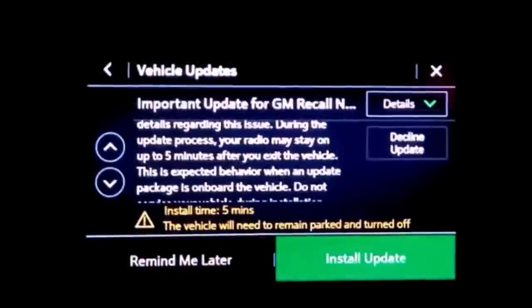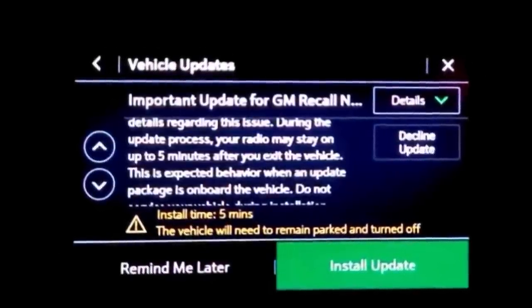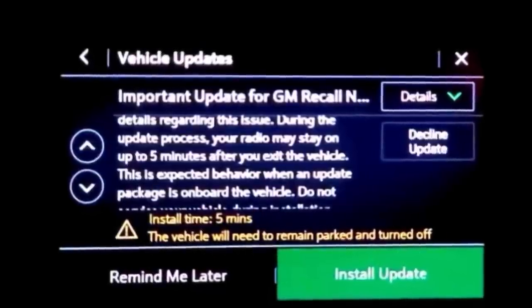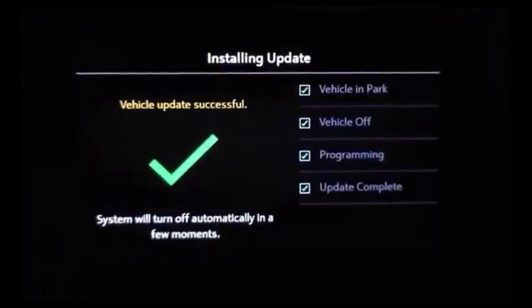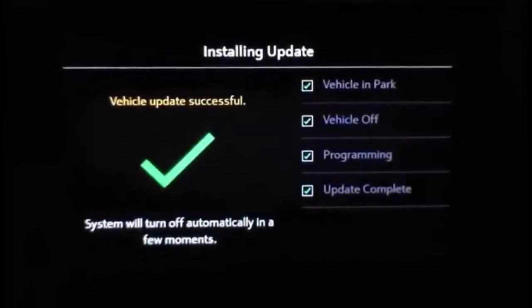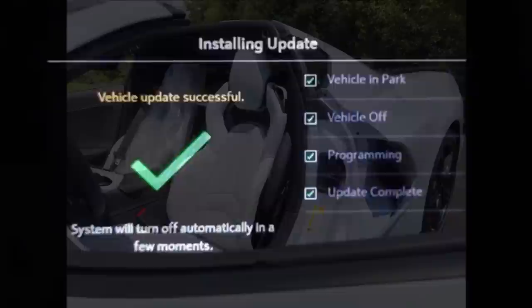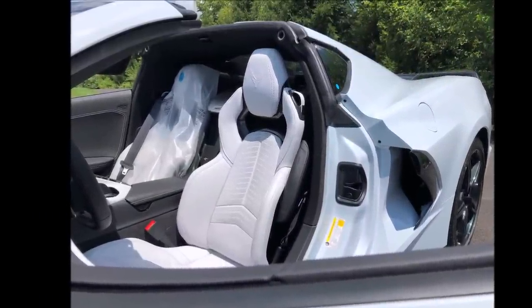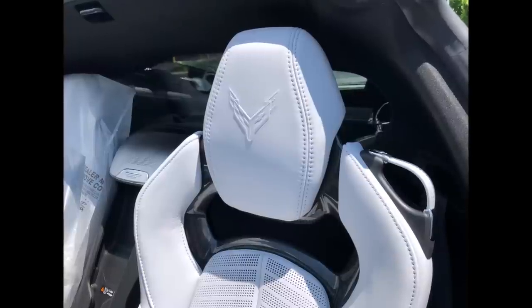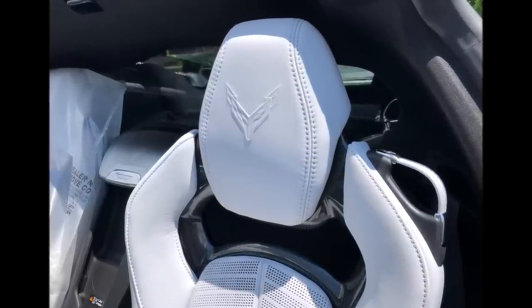So I accepted it. Then it said the download will take about 5 minutes, and then it'll take about 15 minutes to complete. Parked the car, turned the engine off. I did that. Everything shut down, but the infotainment screen stayed on, and it had like four check marks for the different sequences that it was going through. Okay. I basically went inside and then came out about a half hour later to go somewhere, started the car, and the message came up on the infotainment screen saying download complete, and that it was installed. That's kind of weird, huh? Yeah, it was interesting, but I did read something that, with the new technology that they have, they can download updates to the car.